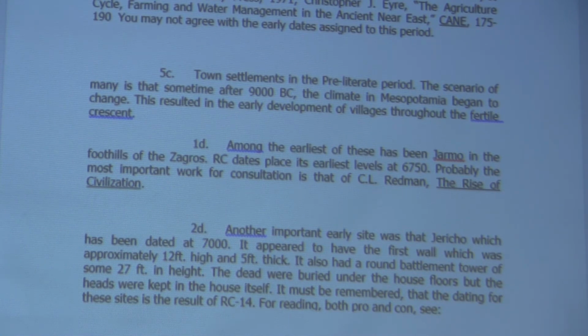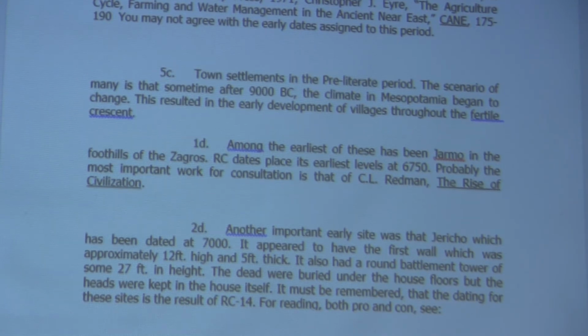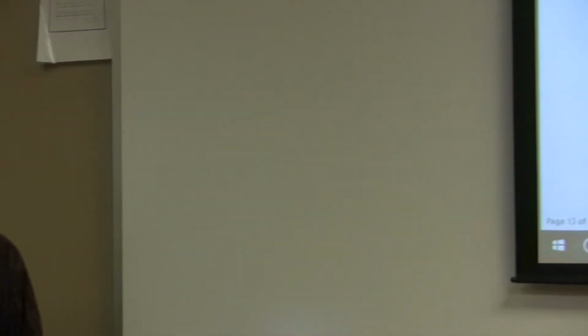Once again, I am not a specialist in this very early material, but I can tell you that we think that there was a slow drying out of the climate.